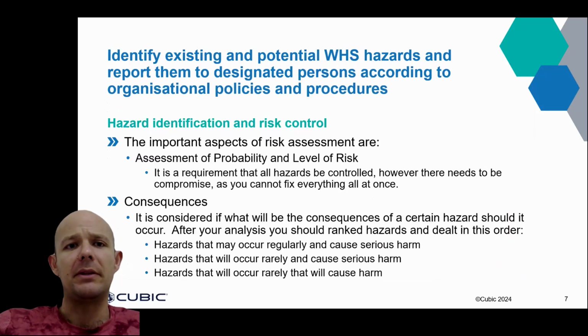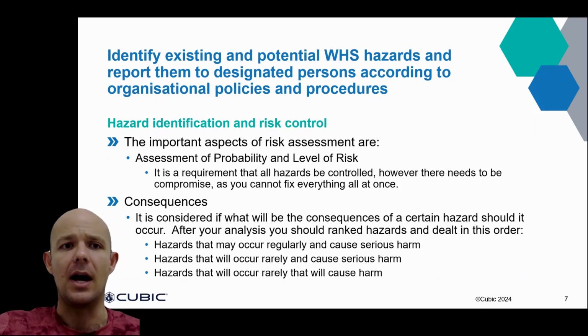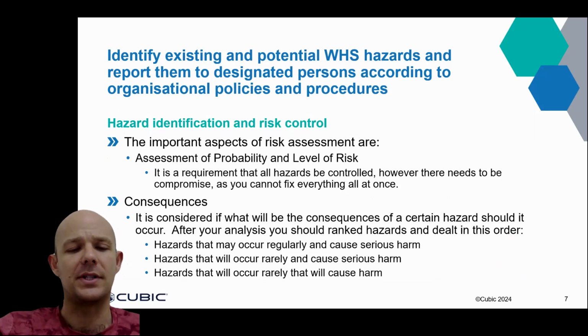So those are all things that people have identified, right? And they've then marked them as a control measure to bring those to your attention for your own personal workplace health and safety. So with hazard identification and risk controls, there are a couple of important things that you, as someone in the workplace, need to be aware of.